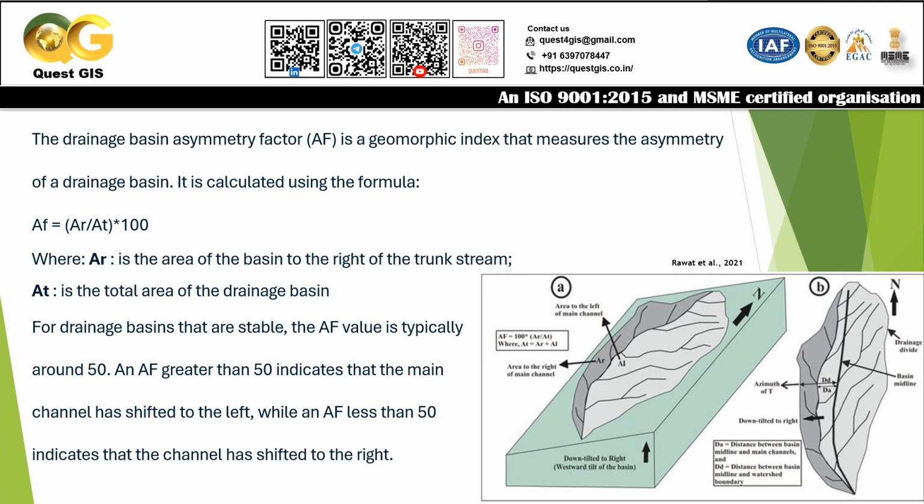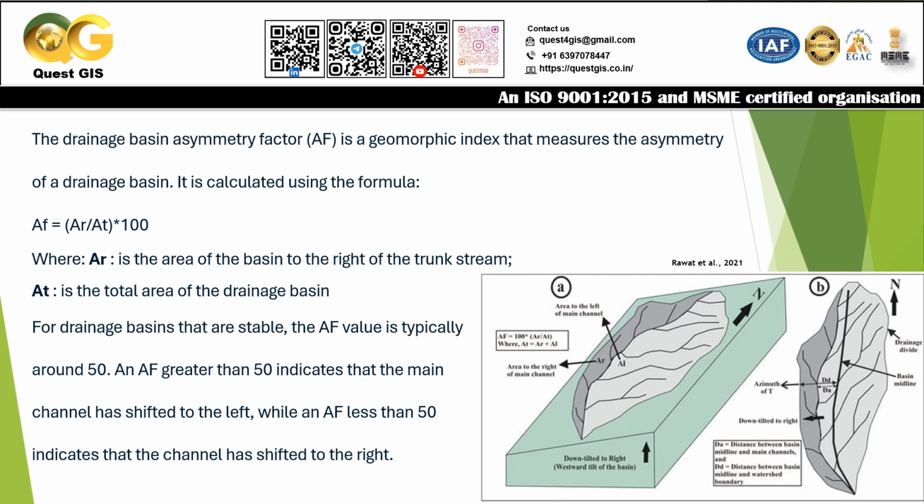Okay, so practically first you have to identify the downstream direction. Now imagine looking into the flowing stream. Suppose you are standing here and facing towards the downstream direction and looking into the stream. Now imagine that you are splitting the basin on the right and on the left side of this flowing stream.